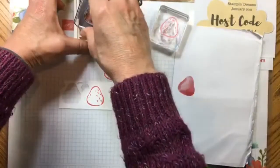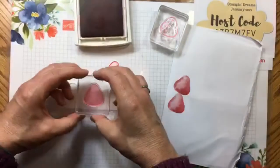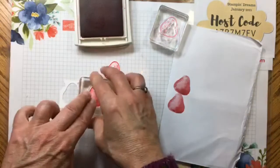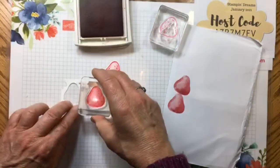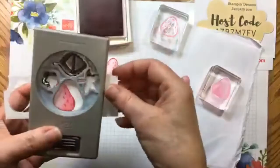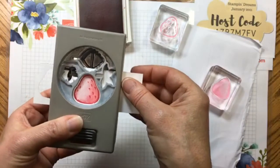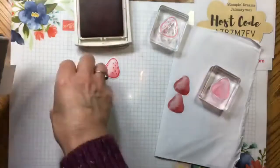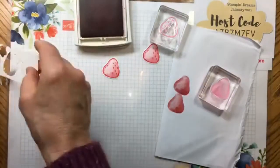Ink up our filler stamp, stamp off, give it a little huff to rejuvenate the ink, and give it some nice pressure there. And there we go. Got berry number 2, and line it up in our punch. I love how punches can make our crafting so much easier.